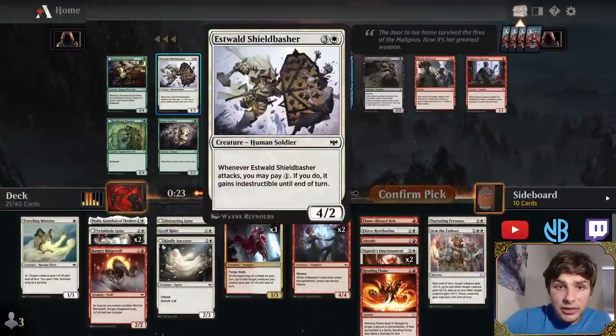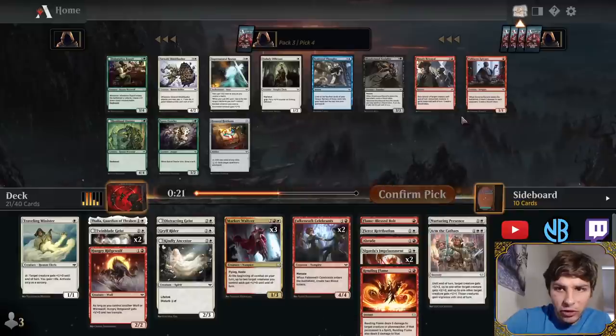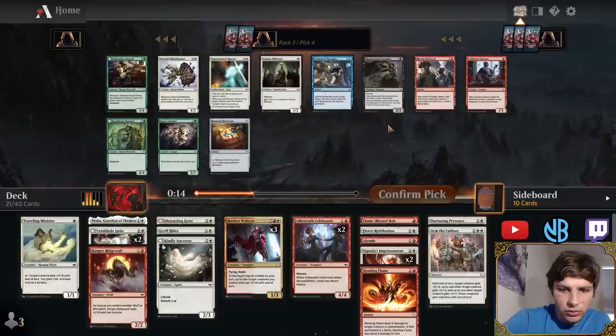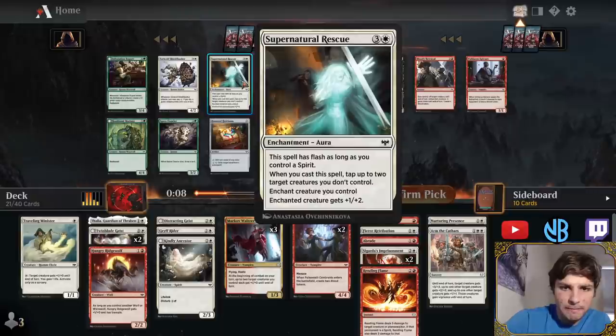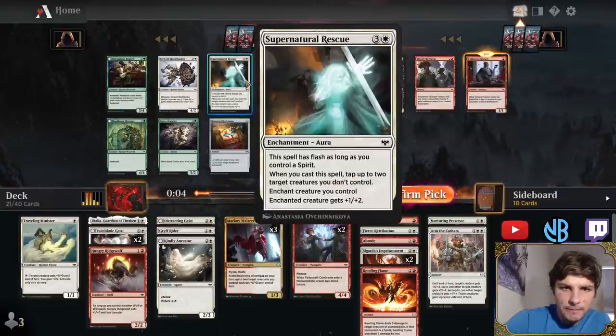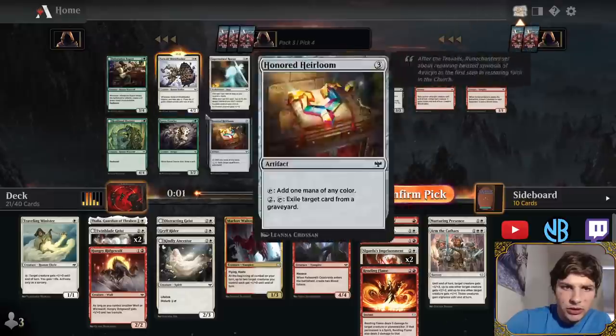Let's see. Shield Basher. I don't really need any more 4-drops. I could try the Epicure. That's kind of hard to cast in my colors because I'm heavier white. Still, maybe I'm supposed to try it. I'll just try the Shield Basher, maybe.